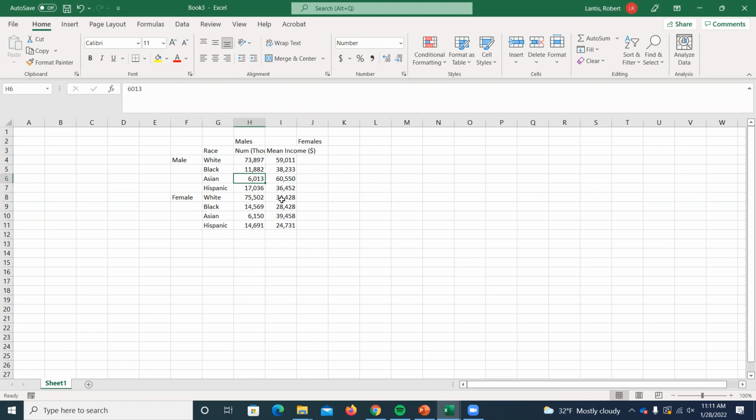I wouldn't stack the data side by side, because it would make more sense to have it in a one-column format if I wanted you to find the overall income. Now, on the exam, probably not with eight groups, because that would take quite a bit more time. But you could do it, and I would expect that you would know how to do it. But probably not as many observations as that.